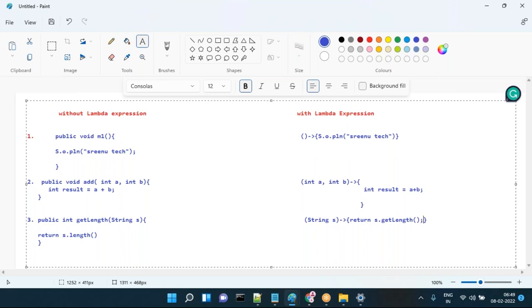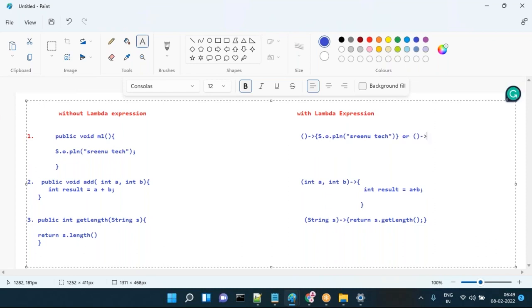Now we'll see practically here. If you use a Lambda expression, here is how you can simplify your code, team. The point is, if the body of your Lambda expression has only one statement, then these braces are optional. That means you no need to write these braces, team.